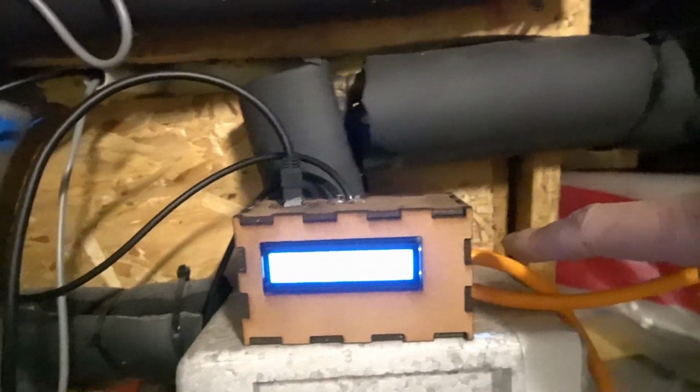Right, so in theory, in 0.2 of a degree, oh there we go, 0.2 of a degree, this pump down here, this little green one, should turn on. But in the meantime, I will show you what I've done. So this is plugged into the mains up here, and the relay in the box will turn on when the top number is 5 degrees more than the bottom number, and then the power that it's turning on will come down here, which is plugged into this pump, and this pump transfers the heat that's in the small tank on the left, can't see it because it's insulated, into the big tank on the right. And that way it means we have warmer showers, but it means our thermal store is building temperature.